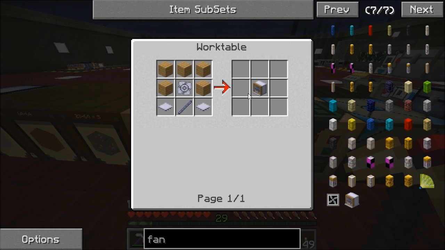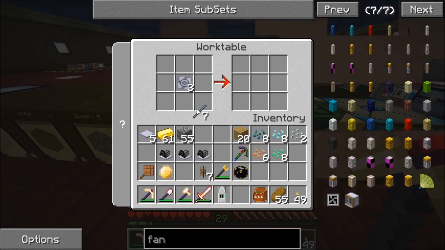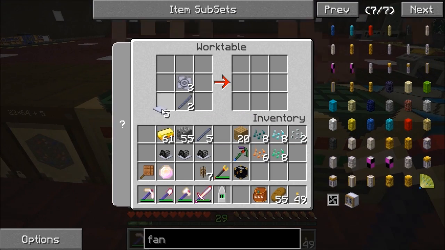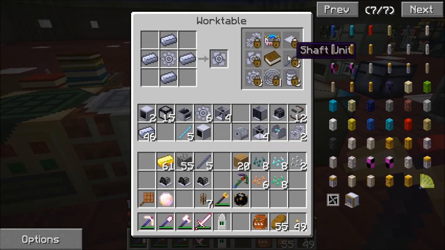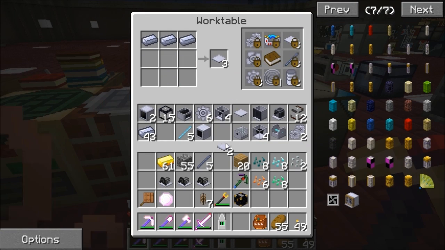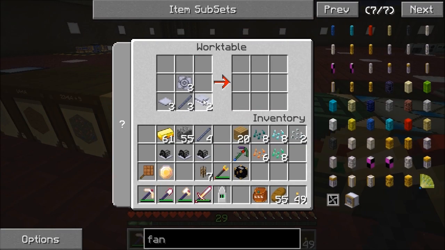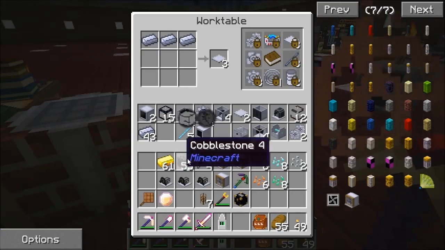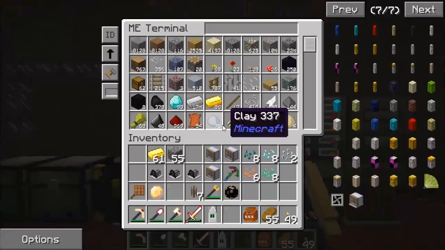Then we're going to make something called fans. And a fan is wood, base panel, shaft and impellers. So that's what I want the 3 impellers for. Need another base panel. I thought it was 1 shaft there. And 1, 2, 3 fans. That can go back in there. That can go back in there.